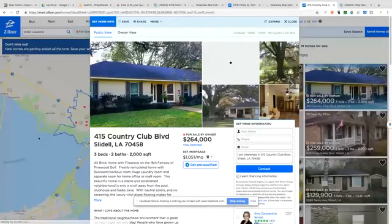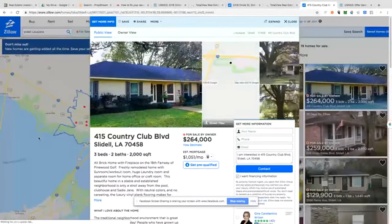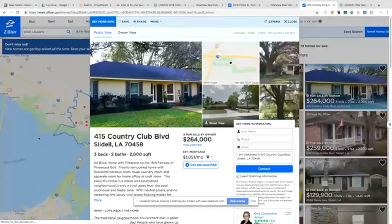If you're working with us, you'll come in here and identify 3 to 5 properties a day. You'll write the address down and type it in. You're going to call the guy and try to get an email address from him, and you're going to send him an offer. That's it. That's all you've got to do. It's pretty easy. So in the beginning, if you don't have all these tools and automation, and you don't have the resources and finances to pay for it all while you figure out what you're doing and try to get started, you can put your stuff with us. We'll do it for you, and there's zero cost to you. We're going to do as much or as little on the deal as you'd like us to.